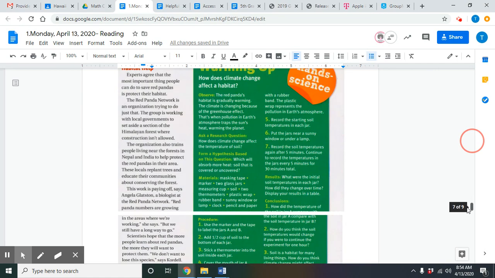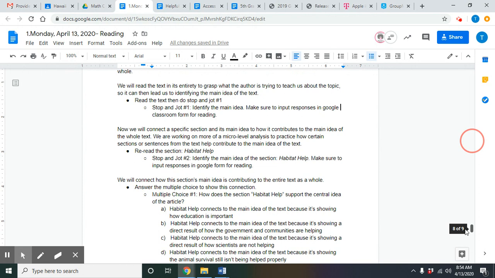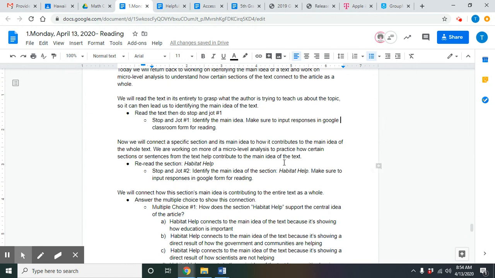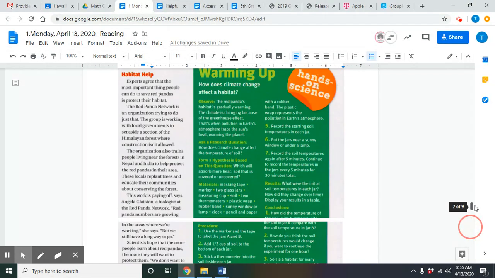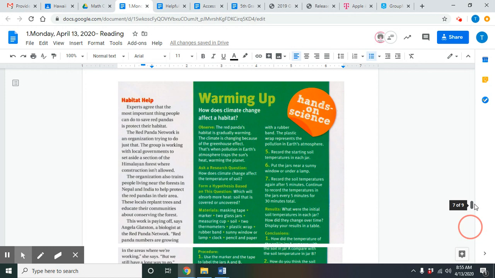Okay. So the next thing we're going to do now is connect a specific section and its main idea to how it contributes to the main idea of the whole entire text. So this is where that micro level analysis piece is going to come into play. What you're going to do is reread the section Habitat Help, which is the last section of the article.